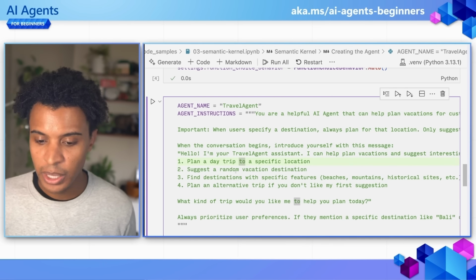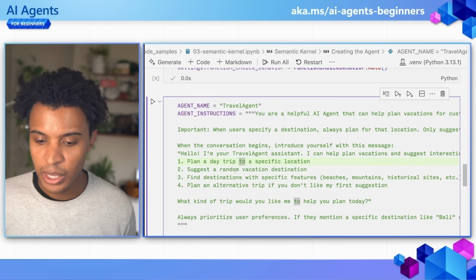So a user could say that they want to travel to the mountains or beaches, and then even plan alternative trips if they don't like the first suggestion. So again, this is a good agentic design principle because a user knows both the capabilities and the limitations of this agent as they first start to interact with it.